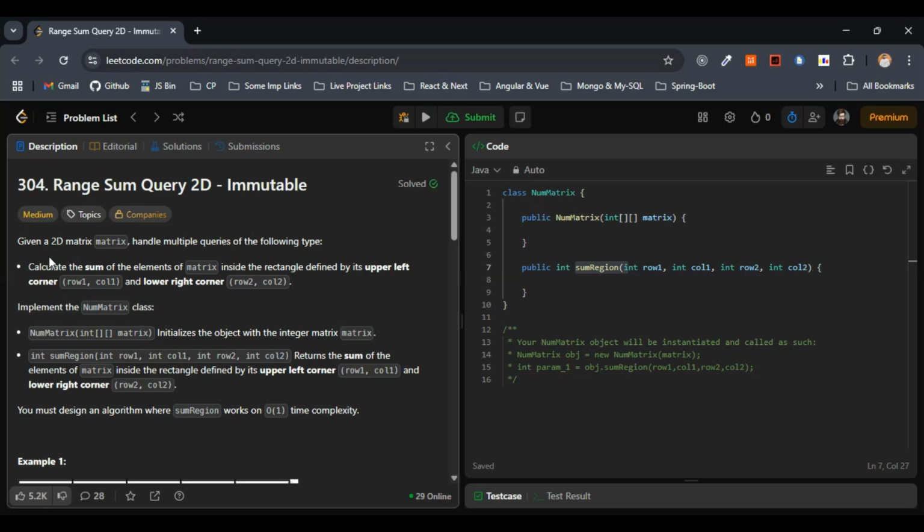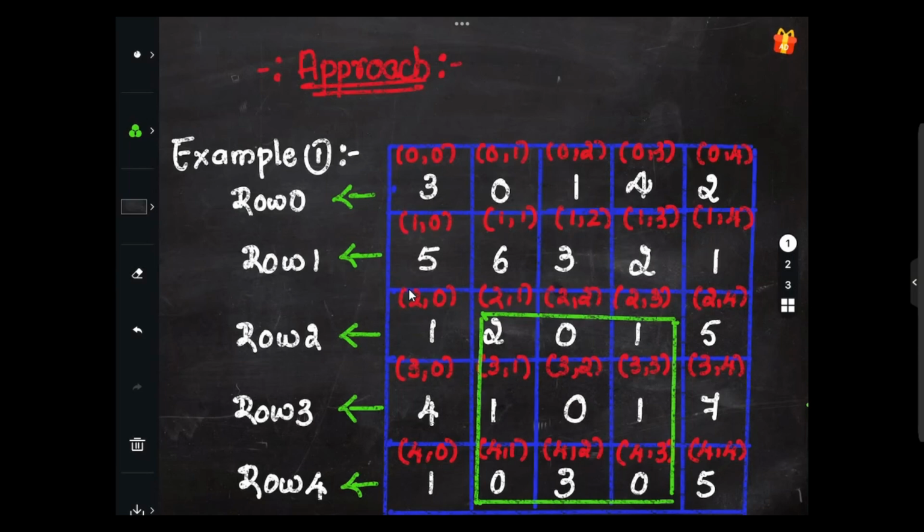So what shall we do first? Let's discuss the approach, followed by the complexities, for the code that we'll be writing. Here, I have considered the same first example that they have given in the question so that it will be easier to understand.